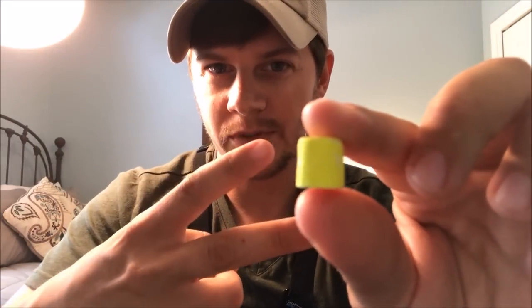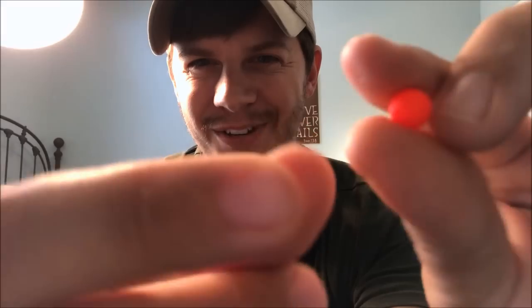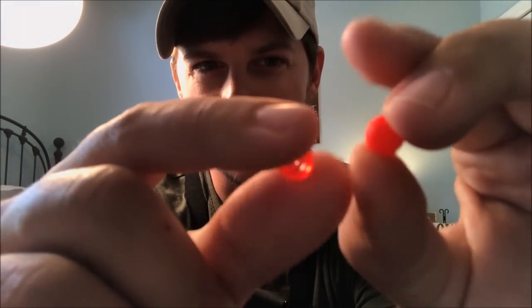I'm going to do two drops on this rig. On one of them I'm going to put a float, and on both of them I'm going to put a bead. It's two different beads — they're both orange. One's kind of clear and one's just solid orange. The great thing about tying your own rigs is having the options. I can put a float on one, not put a float on the other, do one drop or two drops. That's a big advantage over buying rigs pre-made.